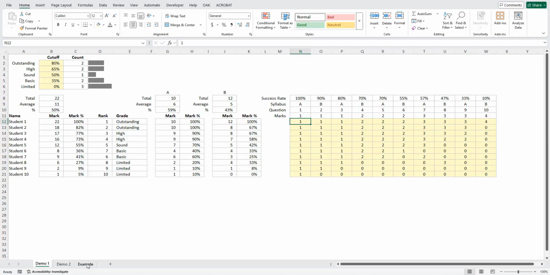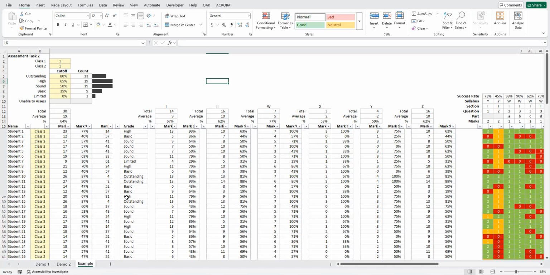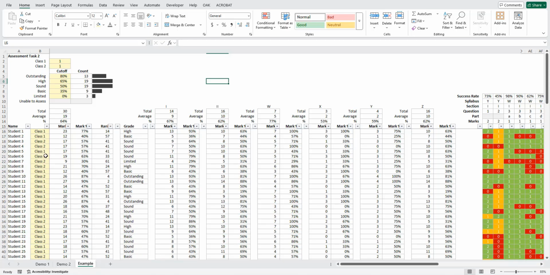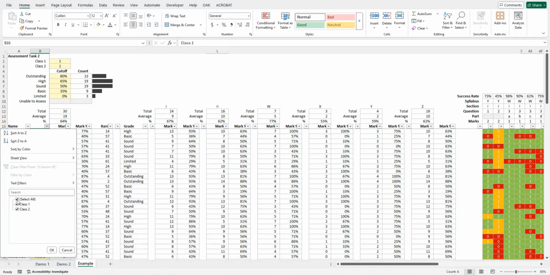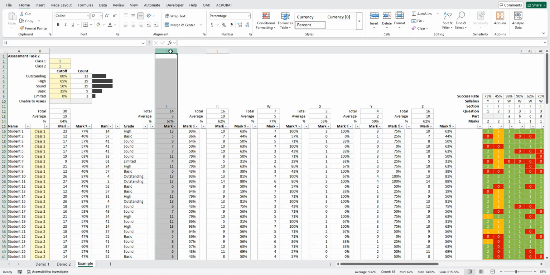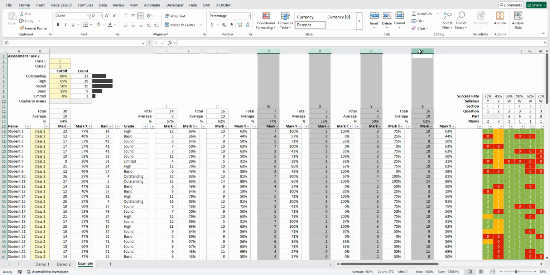And maybe at this point, it might be worth me showing an example. I've sanitized an actual example of what this looks like for a math exam. Naturally, the list of students is longer. This was across 2 classes. I've added an input where you can say what class the student's from, so that if you wanted to only look at a particular class, you can. But the cutoffs are still there. Here with math, we have the exam in 2 sections, so it's helpful to see how students went in section 1 versus 2. But then we also had 4 different sections of the syllabus that I've just called W, X, Y, Z, but otherwise pretty much the same setup.